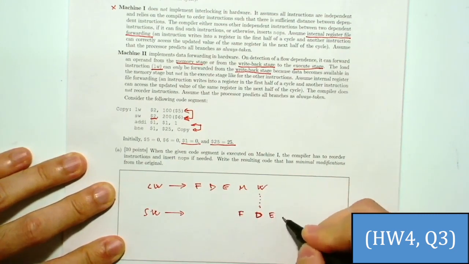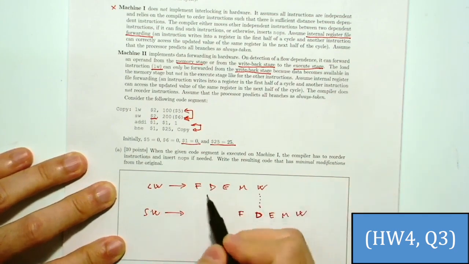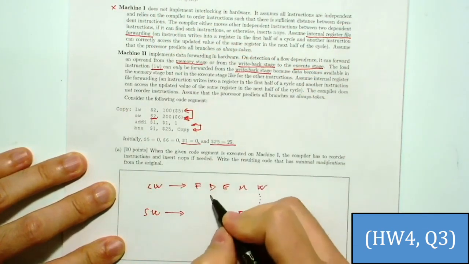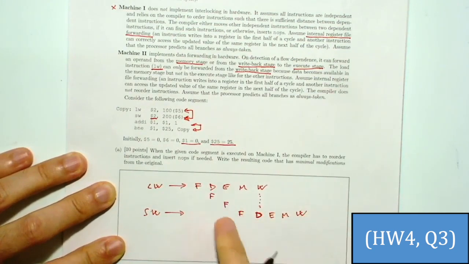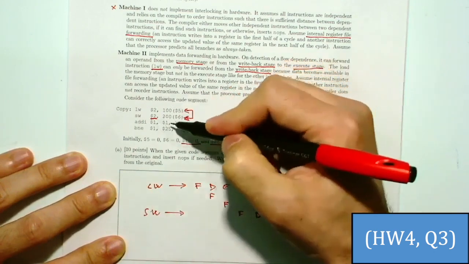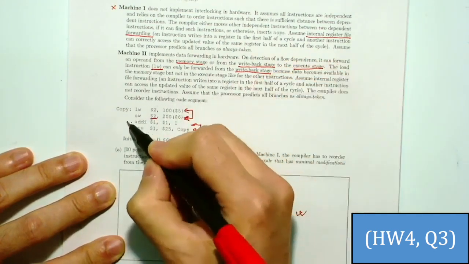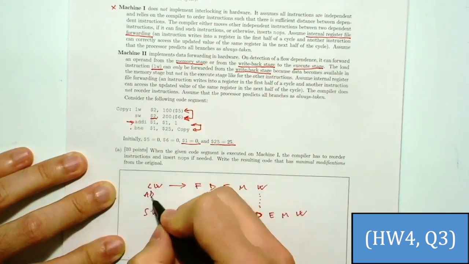Execute, and write back. So we have some bubbles here. We have two bubbles here. So let's see if we can fill this, right? We can fetch here, and we can fetch here 2 more instructions, right? So let's see if we can reorder the next instruction. We see that these 2 instructions are independent of the previous one. So we can insert this addition before. So we can put this addy here, right?